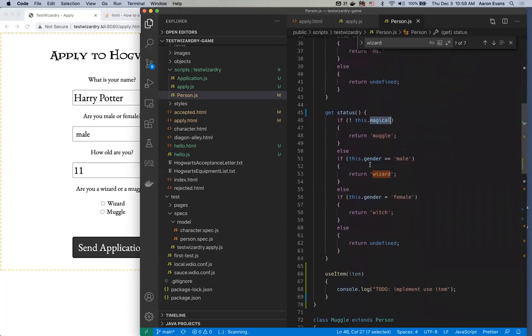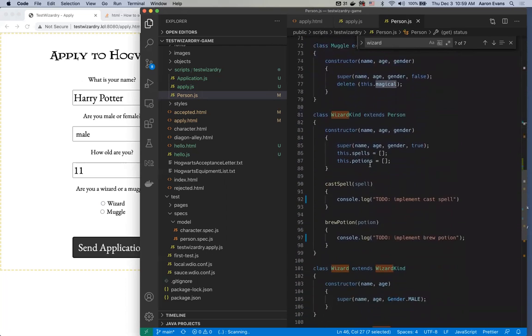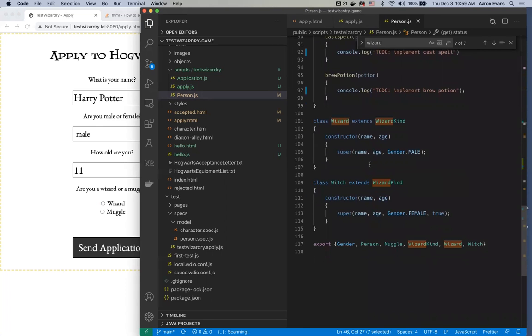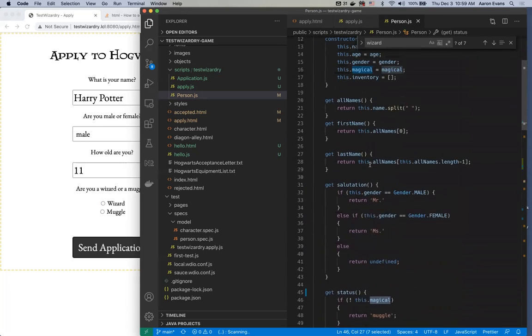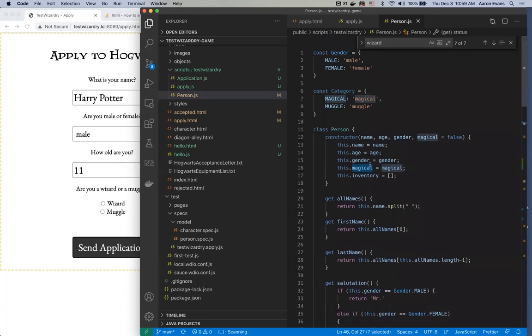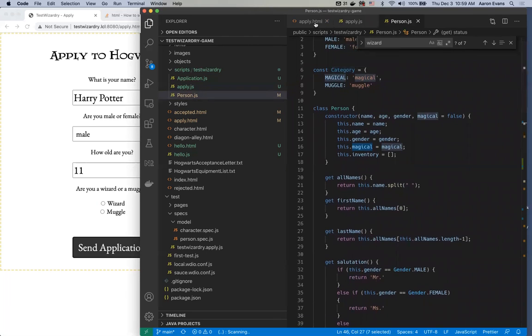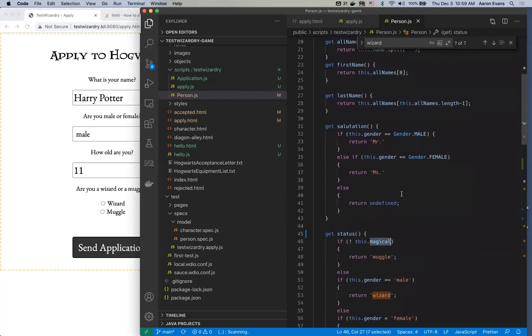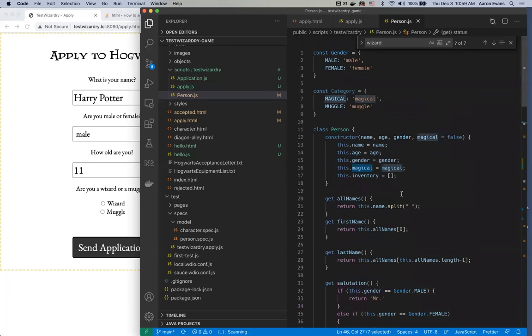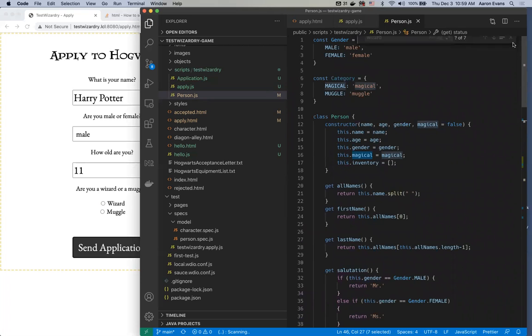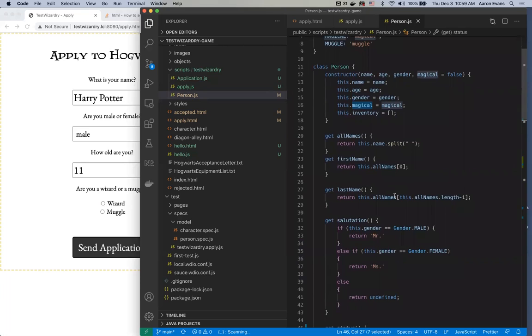Maybe I don't have, I thought I had some logic, but I might have deleted it, or it might have been in a different implementation where it saves it as true or false, or maybe that was on my form. But the idea being that it would accept different values, right? It would accept true, it would accept false, it would accept wizard or witch. I think I might have deleted that.